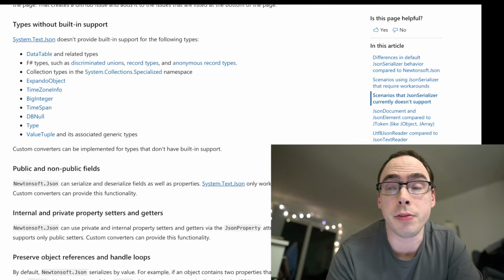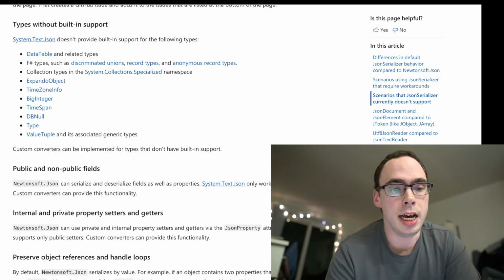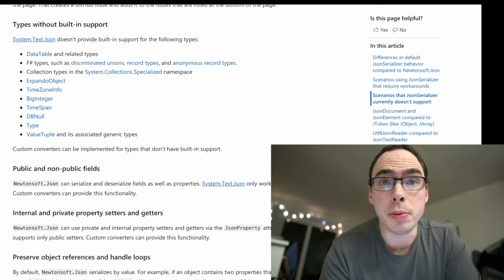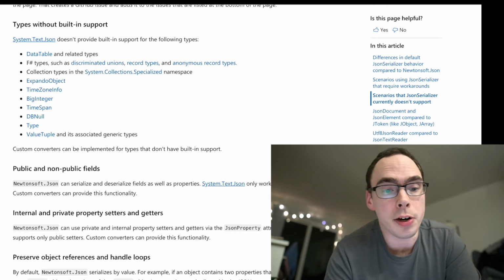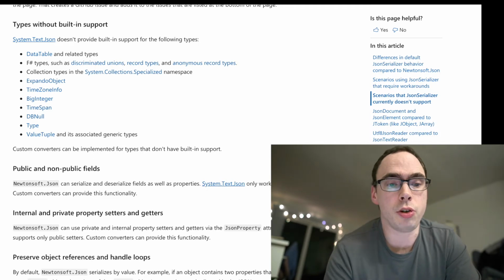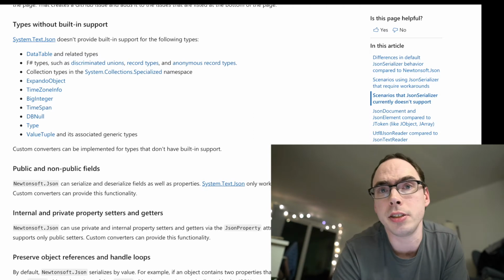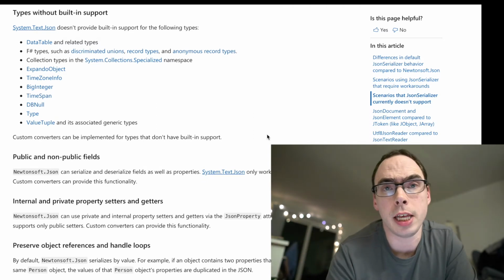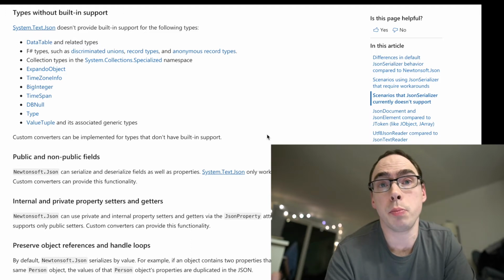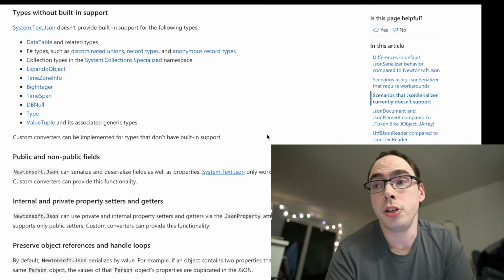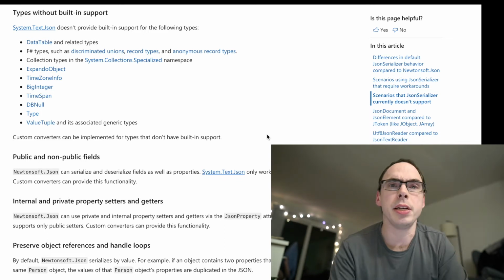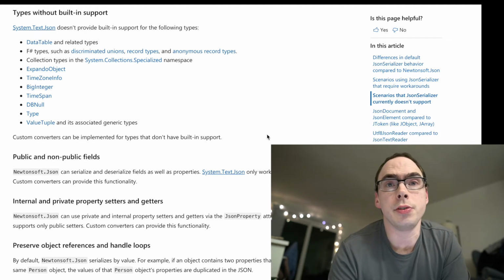Another thing that will be different is if you rely on built-in types like TimeSpan, DBNull, DataTable even, that's probably common for some people that were transitioning to MVC or Web API code back in the web forms days, right? Web forms, data tables everywhere. It doesn't support them by default. You have to actually implement a custom converter. For those cases, I would tend to stick with Newtonsoft.Json. It also doesn't automatically serialize or deserialize to non-public properties or fields. So your property has to be public, and it has to be writable to be deserialized to, and it has to be readable as a public property to be serialized into JSON. Might be a bit different if you're used to serializing and deserializing fields, for example.